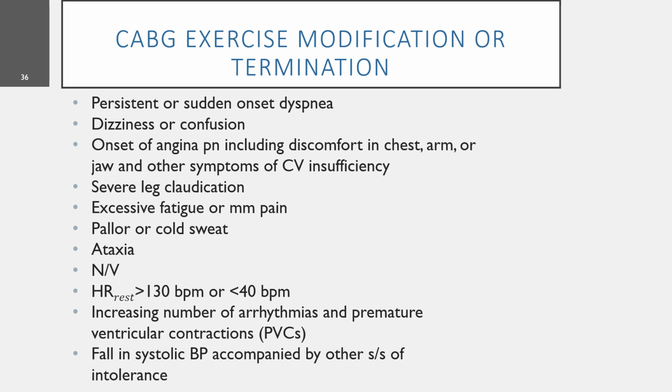blood pressure abnormalities, fall in systolic blood pressure with increase in workload, specifically a decrease of 10 millimeters of mercury or more below any previously recorded blood pressure accompanied by other signs and symptoms, a rise in systolic blood pressure more than 250 millimeters of mercury or diastolic blood pressure above 115 millimeters of mercury, signs of central nervous system involvement, or person indicates need or desire to stop, or a recent myocardial infarction.